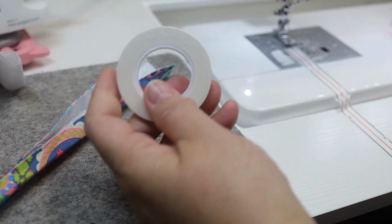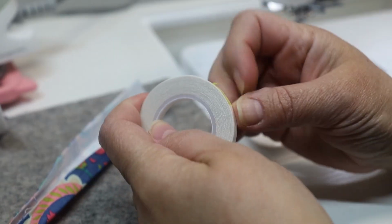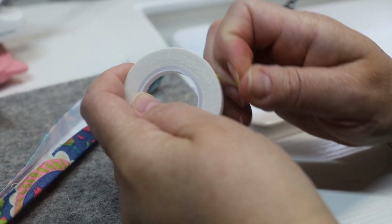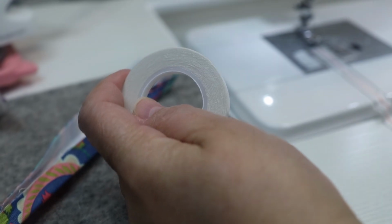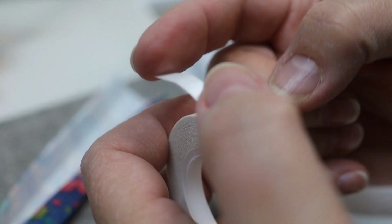So it comes in, and this is like double face adhesive tape, but it's made so that you can sew it. It's a two-faced tape, and it's made so that you can put it on fabric. So that's my sticky side. Right there, you can see it's shiny and sticky, and there's a covering on it.